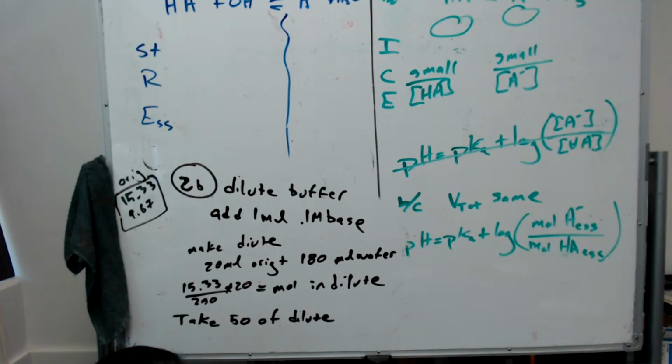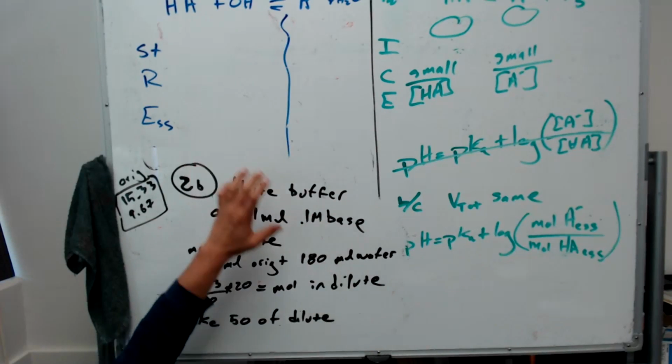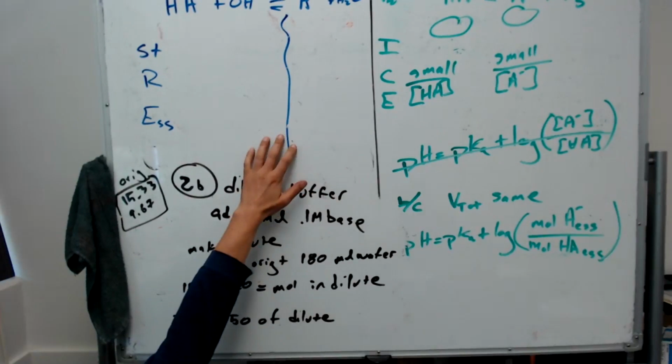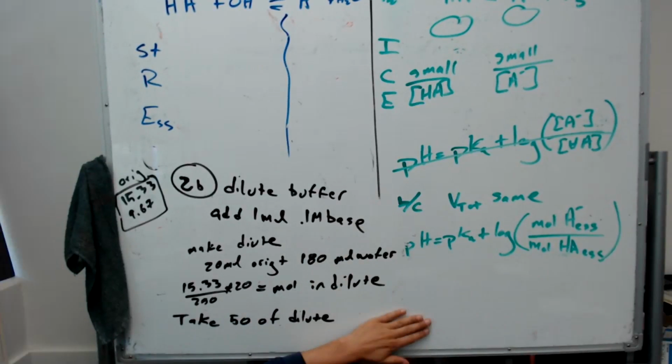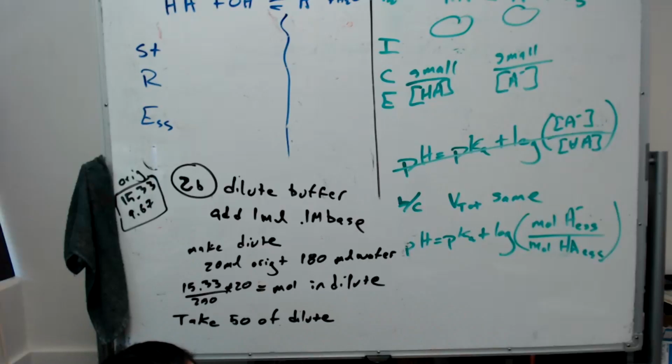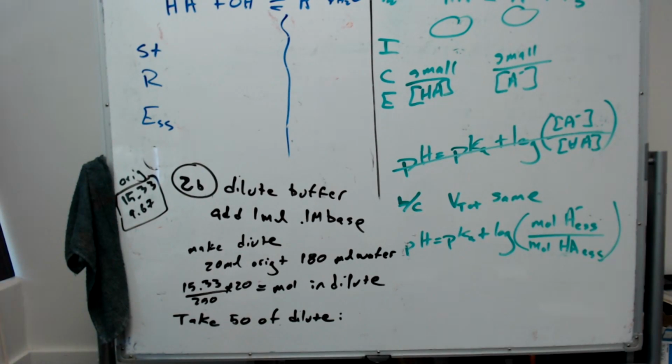So what I did for the previous one, the problem in orange that we just did, was actually if you did it for all of your dilute buffer, right? If you took your 20 mils, you added 180, and you had 200 mils of buffer, and you added to that full 200 mils of buffer. That's what you would have gotten. Now let's do it if we only take 50 mils of that dilute buffer. I'm just going to delete this video. I'm kidding. It'll exist still. So now we want to take 50 mils of the dilute buffer. So how do we get 50 mils out of this?